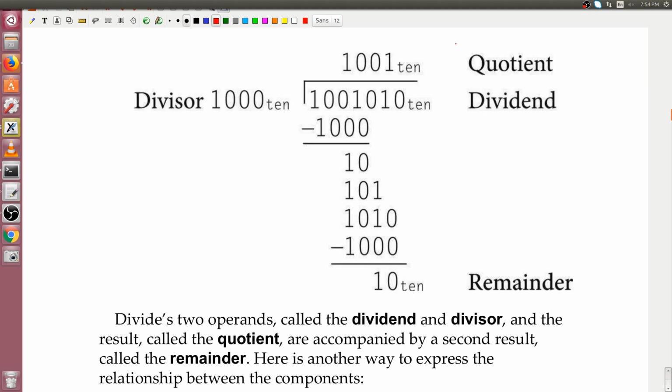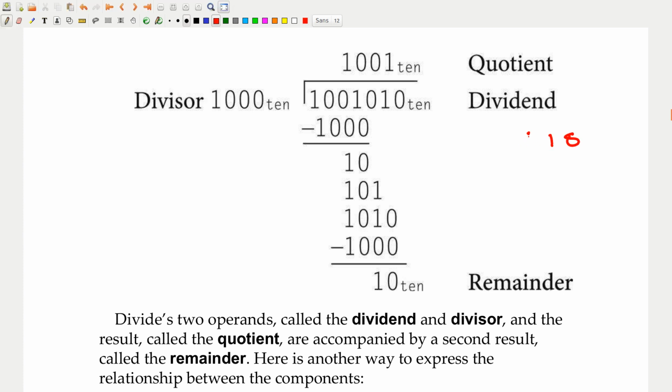Okay, so we see that just like all the other operations, we can do the exact same thing when we're doing division as we did on pencil and paper, like when we did this 18 divided by 4. We see that we can go, okay, well, this is 0, and then we can go over, and so then we can go, okay, this goes in 4 times, 16, and we get a remainder of 2. We see that we can do this on pencil and paper, and that's more or less what they're doing here.